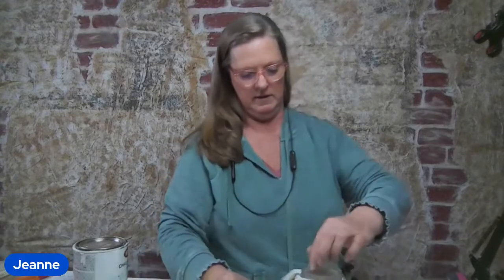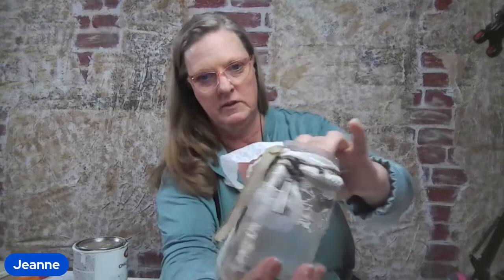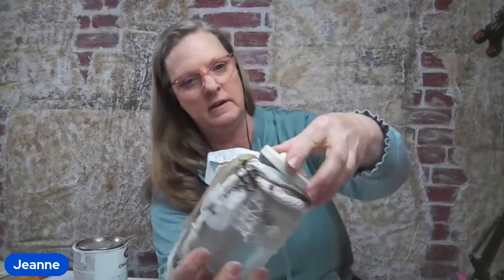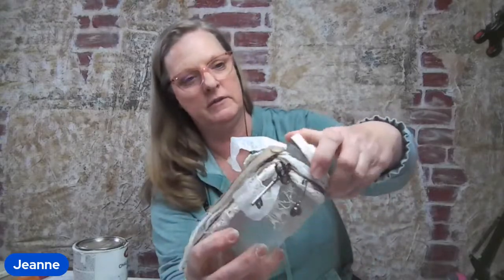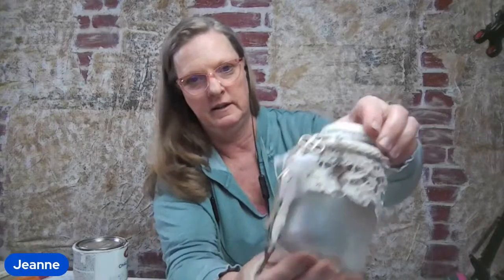I'm going to take an ordinary jar and turn it into a cute little jar you can store stuff in, or not store it, you can just have it for home decor. I did this last night, so that one turned out really cool.